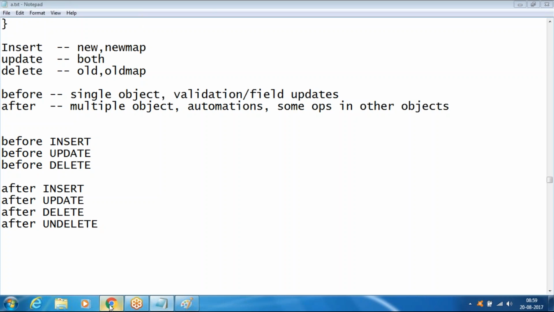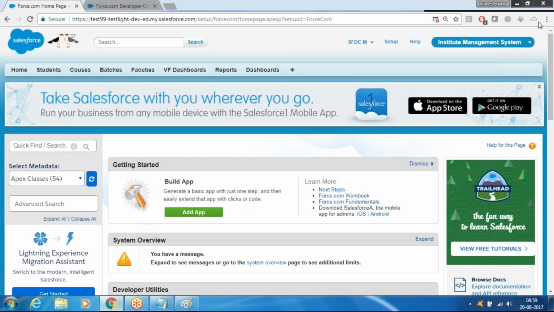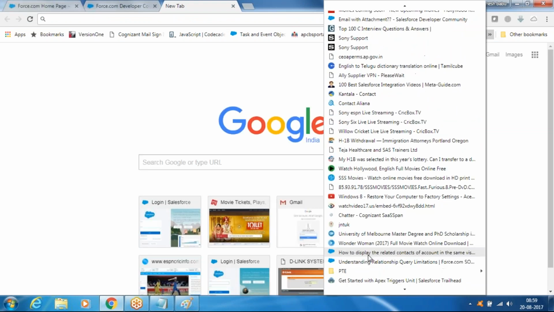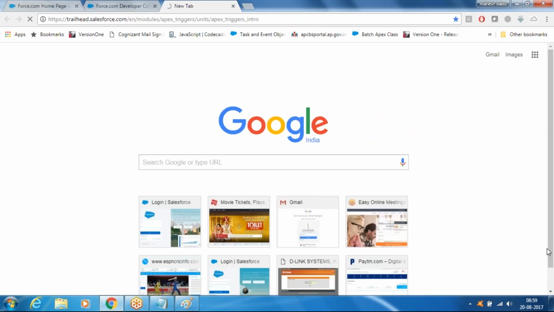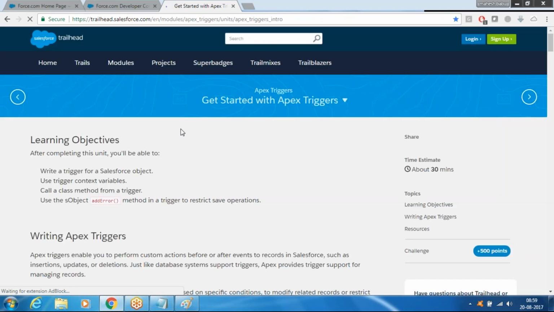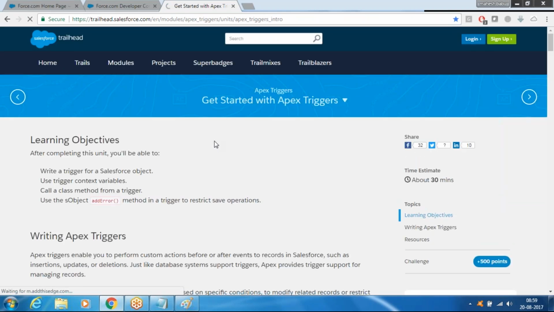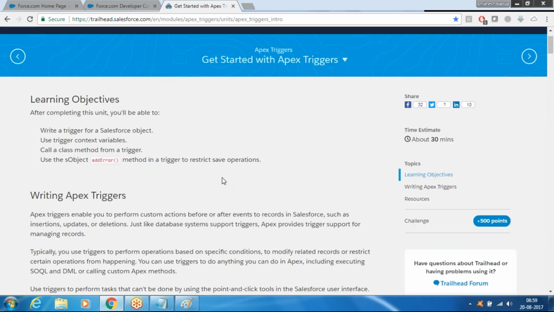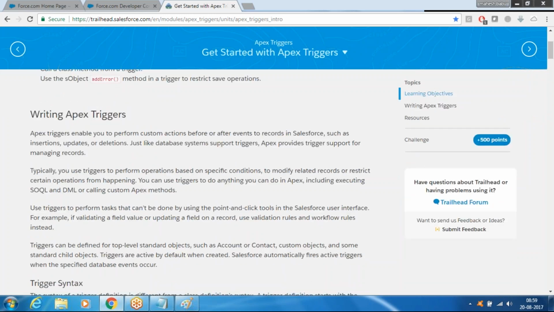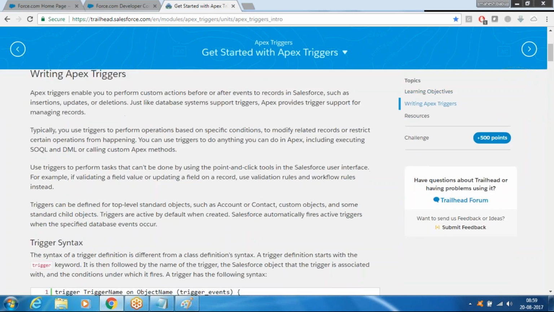Okay, so now let's go on. Apex triggers enable you to perform custom actions before or after events to records in Salesforce.